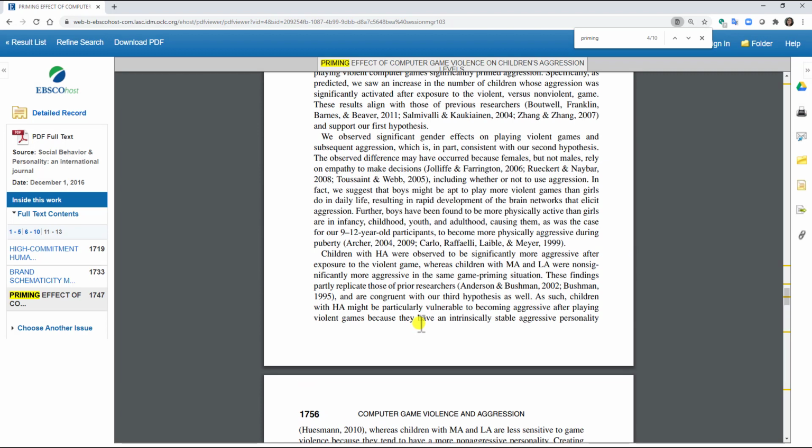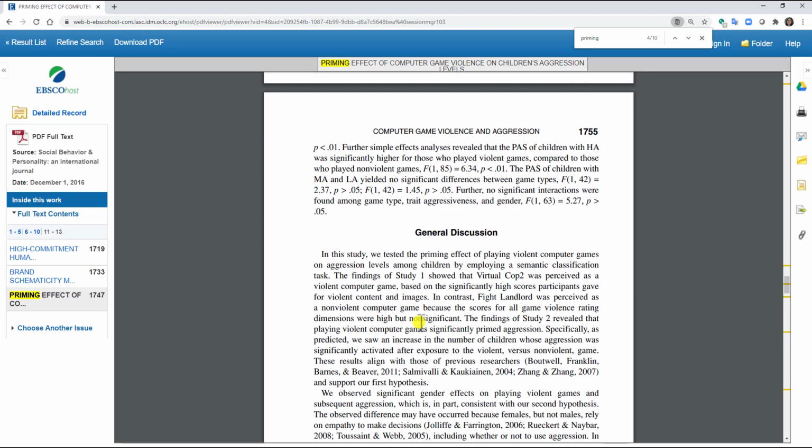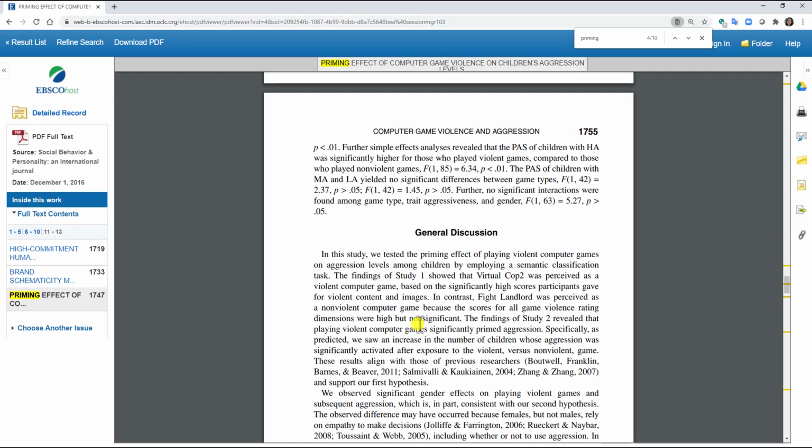So now after I've taken my time to explore the contents of this article and to evaluate whether this is something good that will help me, I've determined that yes, it is going to help me answer my research question whether playing violent video games makes children more aggressive or not. Just based on what I'm reading here, there's not 100% proof that this is what happens, but there is a tendency to do so.